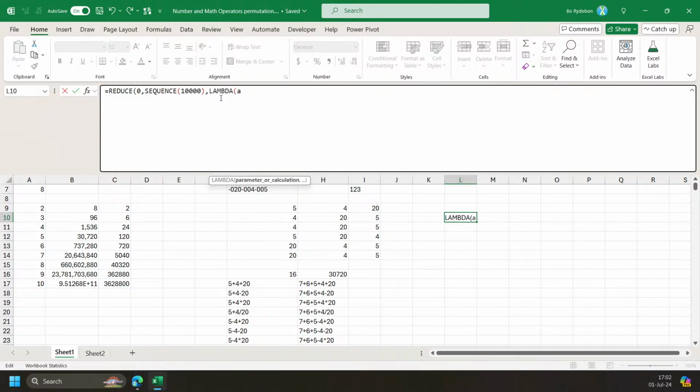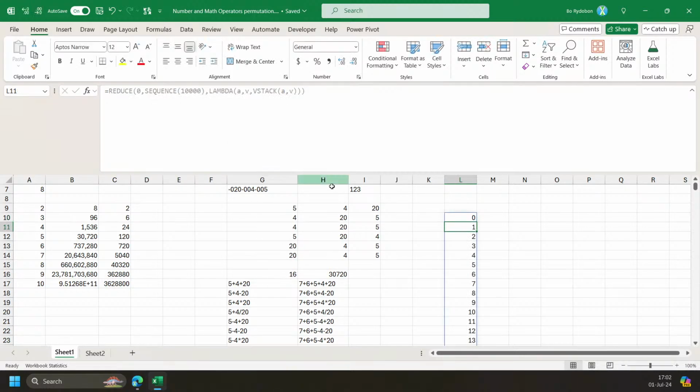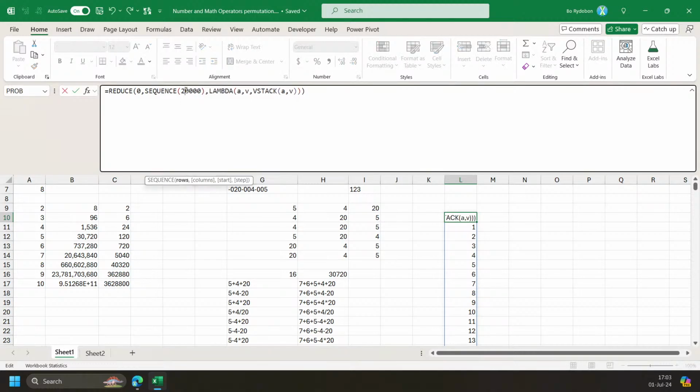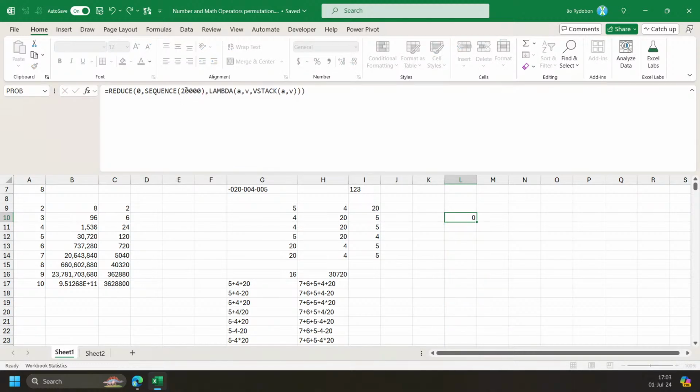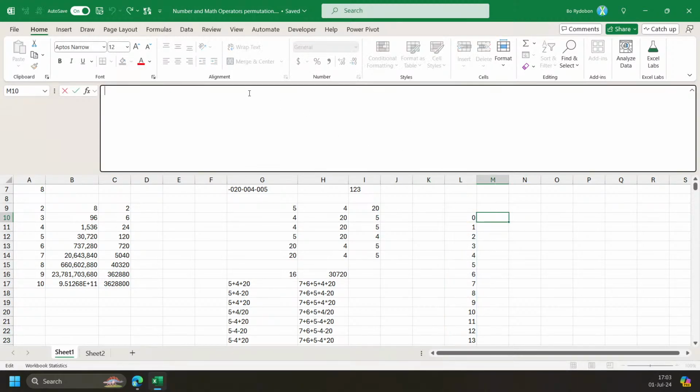Lambda A B here, and what I did here is I VStack A and B to get 1,000 rows. So this one already takes quite some time, and then it's gonna take longer with more. So if I go like 2,000, yeah, it takes quite some time here. Only 2,000.